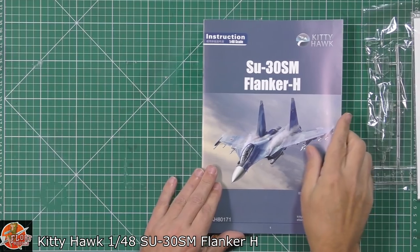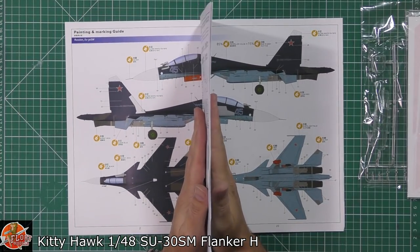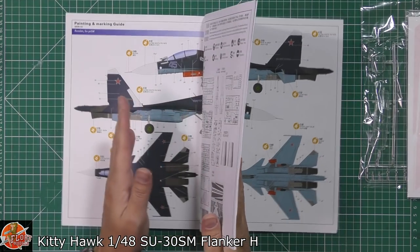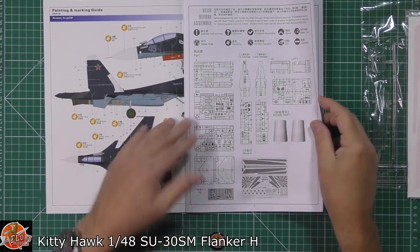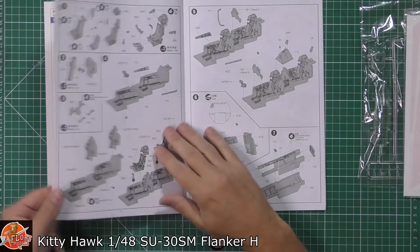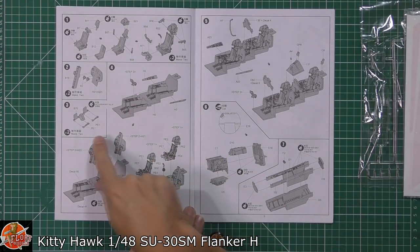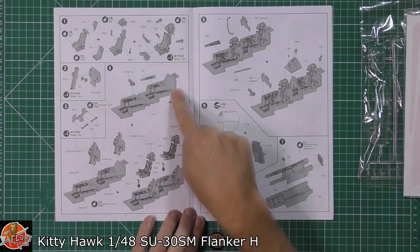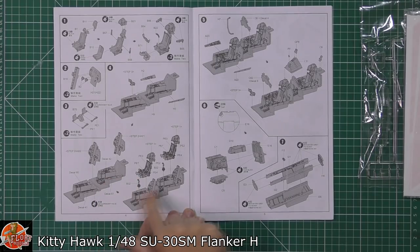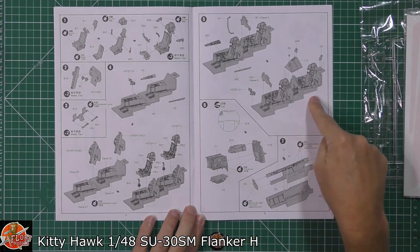Let's start with the instructions. You have to unpeel them, which is a little bit odd the way they do it, but they always have. Sometimes it gets confusing because they have half on one side and half on the other, with different aircraft variants covered. We've got parts call-outs, and again resin nozzles - a nice touch I wasn't expecting. Straight into it: the cockpit going through various stages, some nice photo-etch detail including photo-etch toe loops, which you'll never see. The seats don't look too bad at all and the cockpit generally looks very nice.